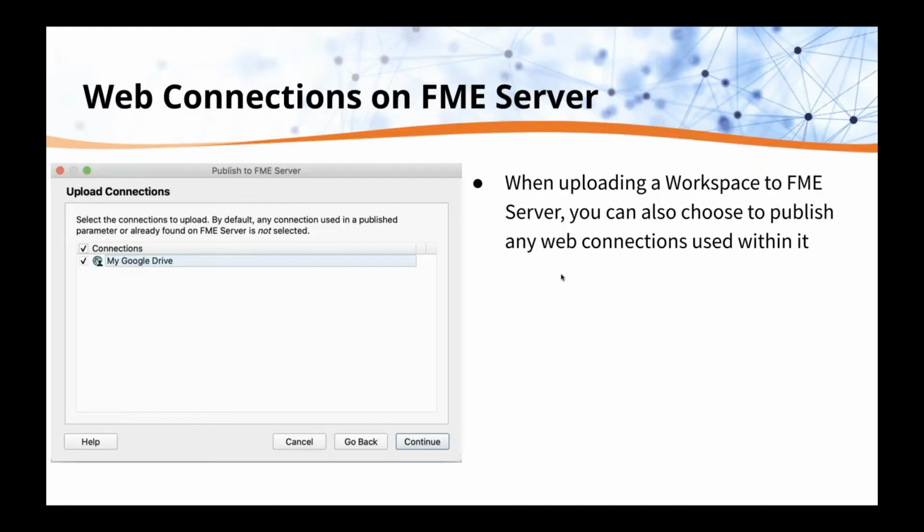I'll talk through a couple of extra things as well. In particular, when you're working with APIs, you'll often have credentials stored as part of your workspace. So when you push that workspace up into the FME Server environment, we also have some tools to help you manage those web connections and those credentials to make sure they're available on the server when you need them, and that they're only shared with the people that you'd like to have access to those as well. When you go to publish any workflow to FME Server, FME will scan that workspace for any web connections that are used inside, and will give you some options to upload those as part of the publishing process.